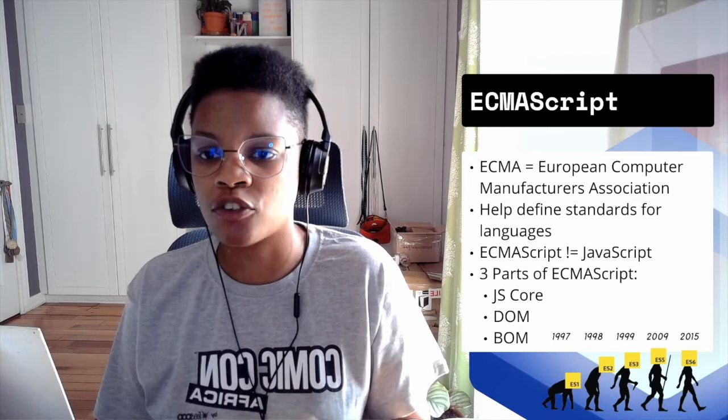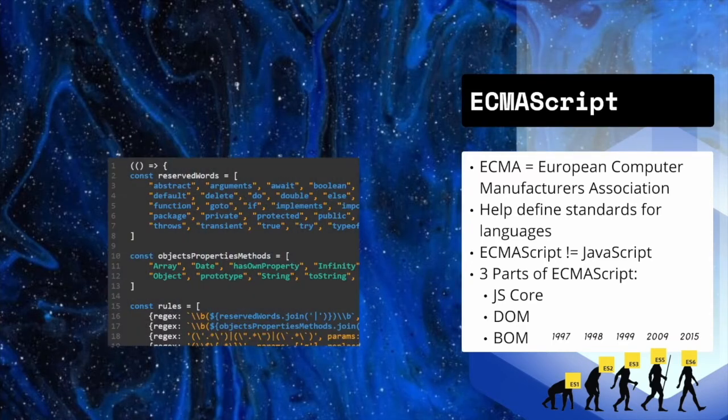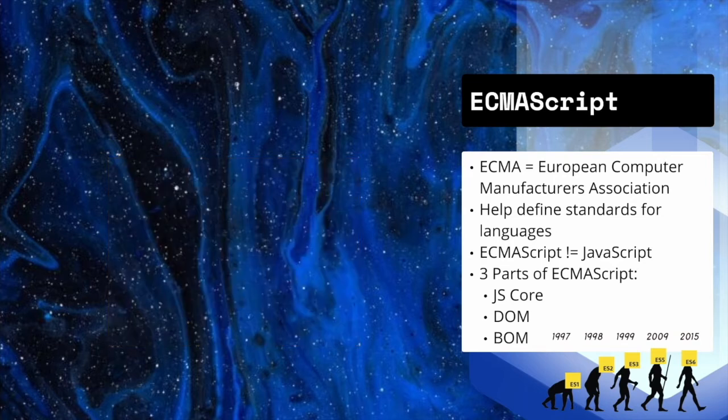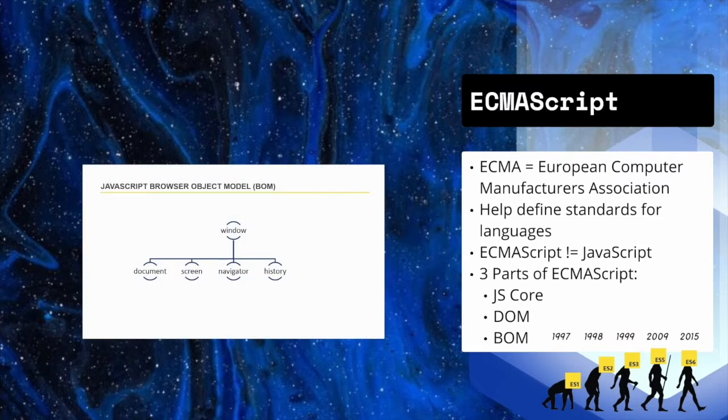Implementing ECMA script in JavaScript has three distinct parts. These are JavaScript's core, which is based on ECMA script, the standardization of the language that we know today, such as syntax, data types, objects, statements, etc. Part 2 is the document object model, or DOM, basically what the browser renders for client-side viewing. And lastly, we have the browser object model, or BOM. The BOM allows developers to manipulate the browser window and is recognizable as the window object in JavaScript.